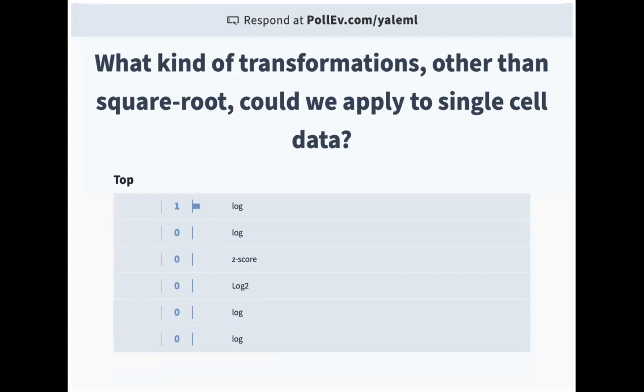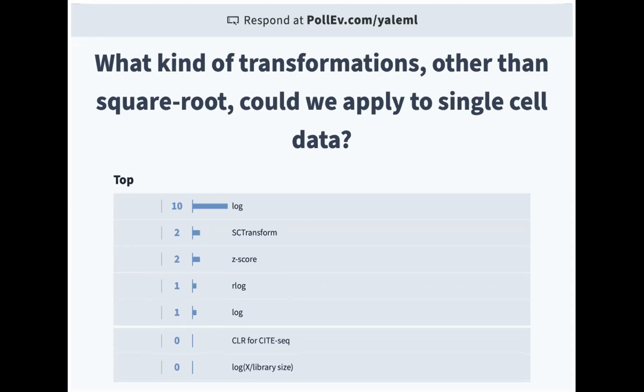I mean, the two big ones are log and z-score. These are absolutely right. And there's a bunch of kinds of log: log 2, log 10, natural logarithm. SCTransform is actually also a way to do this, which is a variation on z-score with some sort of local regression for each of the variables. I'm glad to hear that everyone is familiar with a number of different kinds of ways of doing this. It's important to note that all of these have caveats.